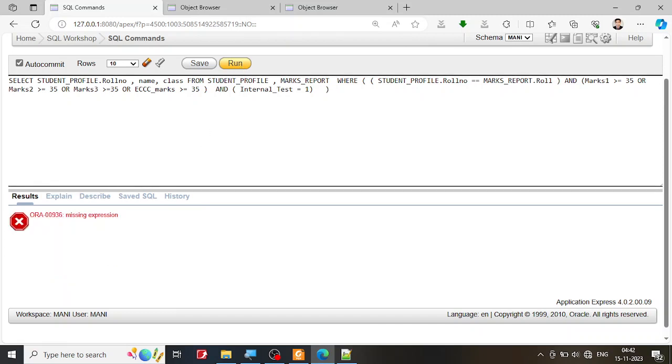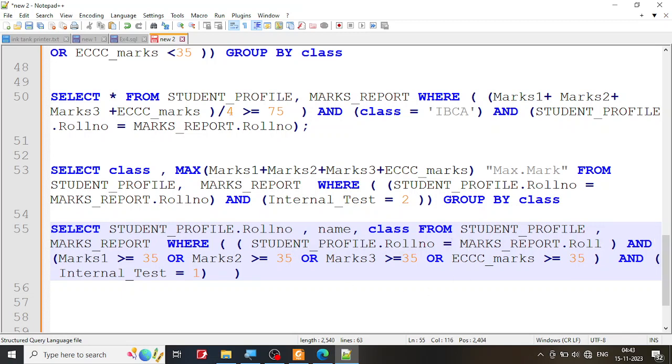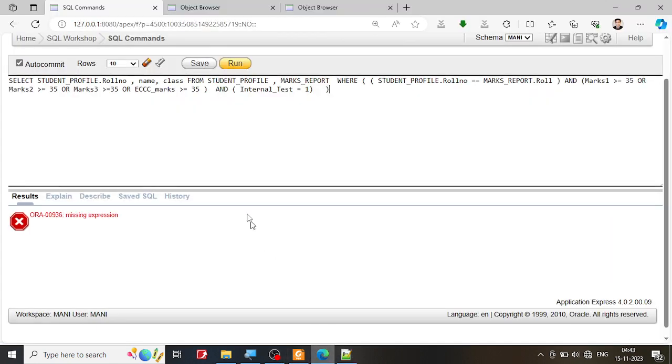Let's see whether I get an error. Okay, missing expression. Where is the expression gone? Oh, sorry, I'm used to this. Somehow the double equal, from my C programming skills, I get that double equal.